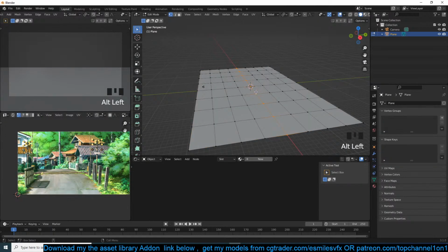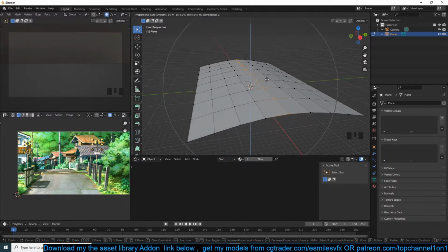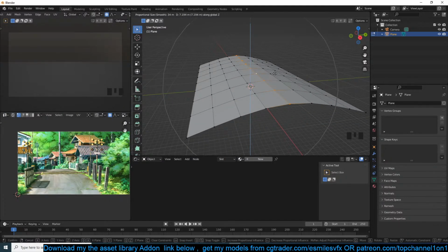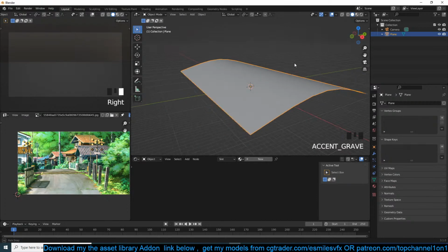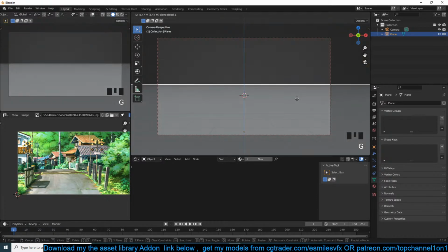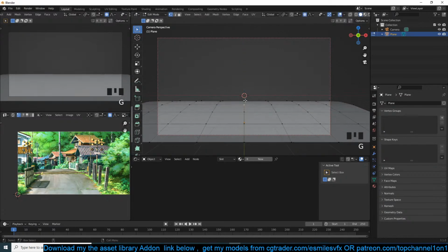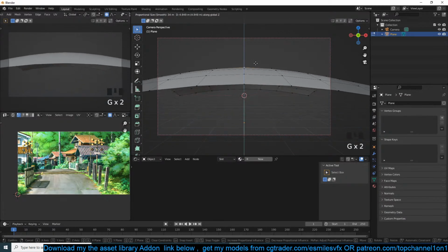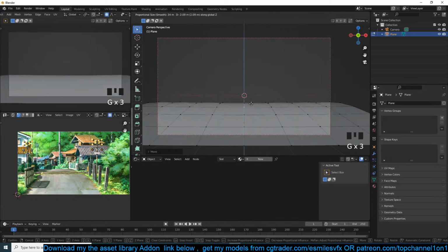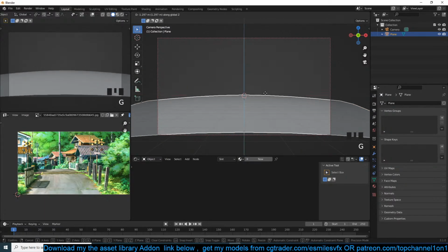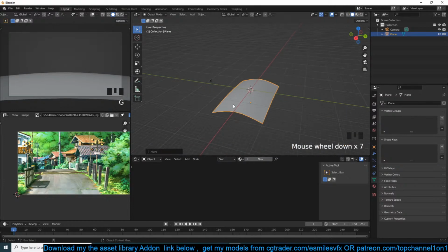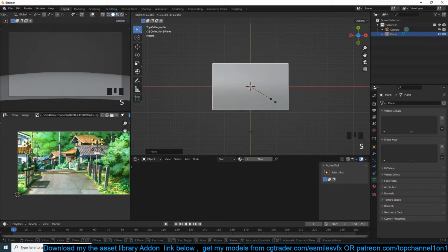We can simply create a surface like this. So this is going to be our foreground.